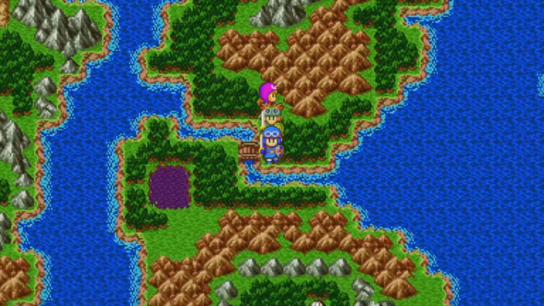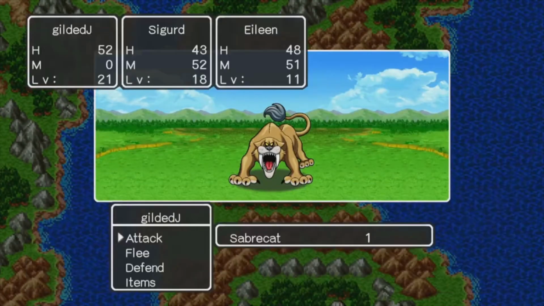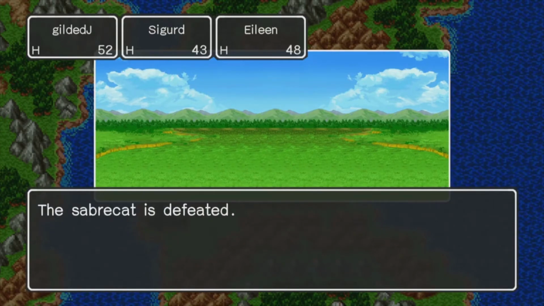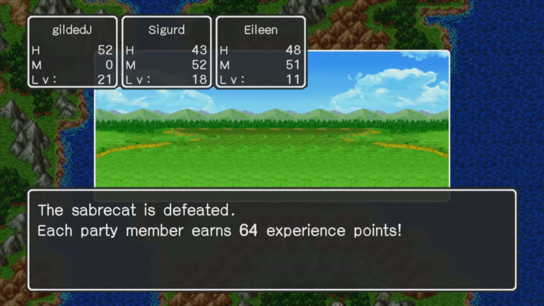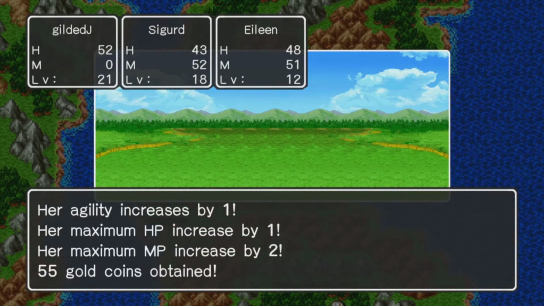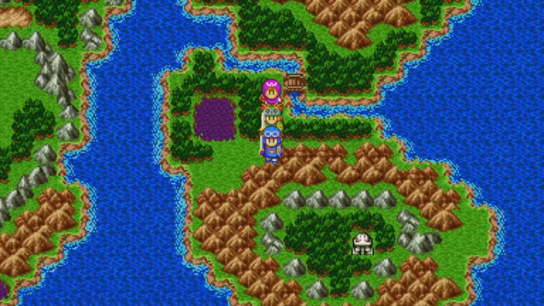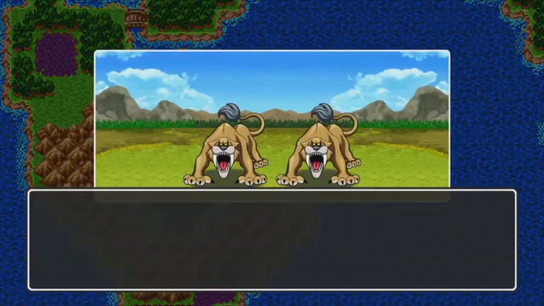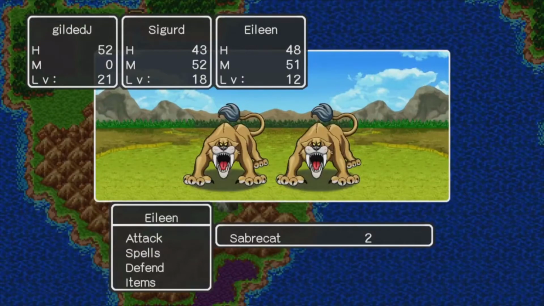Down here was where you could go see the sage that would combine the rain staff and the sunstone into the rainbow drop so you can make the bridge. Let's see if this shrine's still down here. Another level this time for Eileen, level 12. 1 strength, 1 agility, 1 HP, 2 MP. Not the best level, that's okay. Alright, this shrine's still here. I wonder what's going to be at it this time.